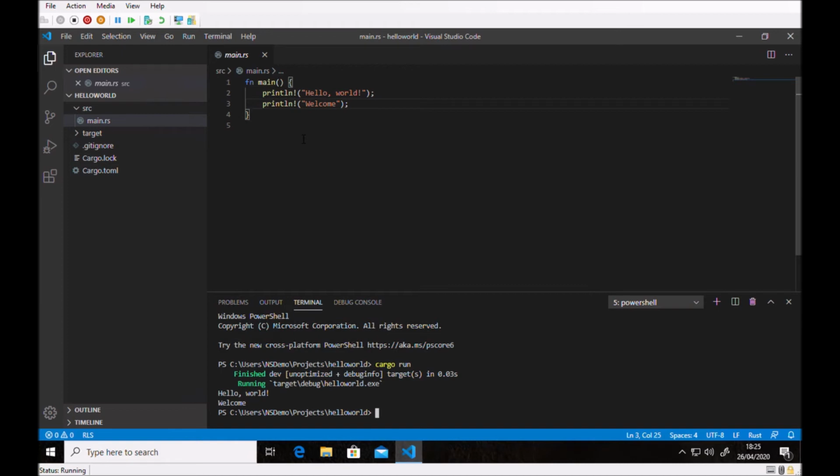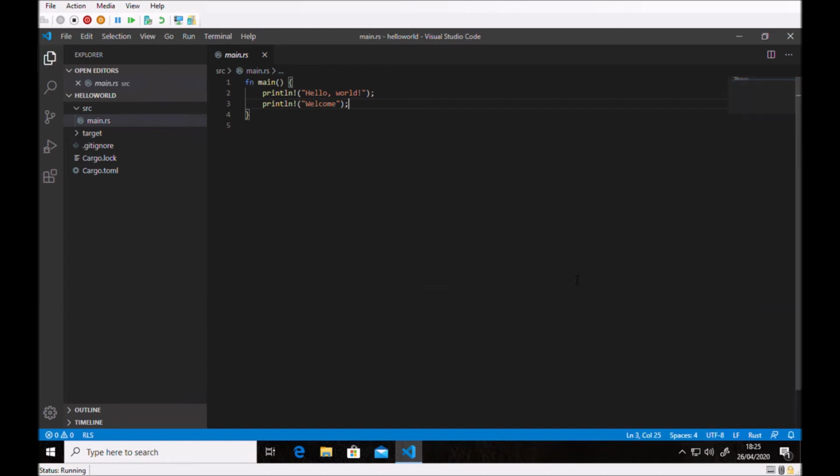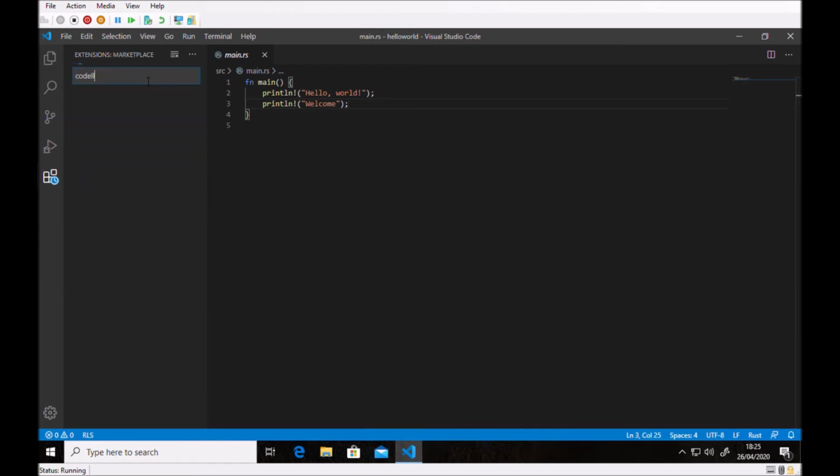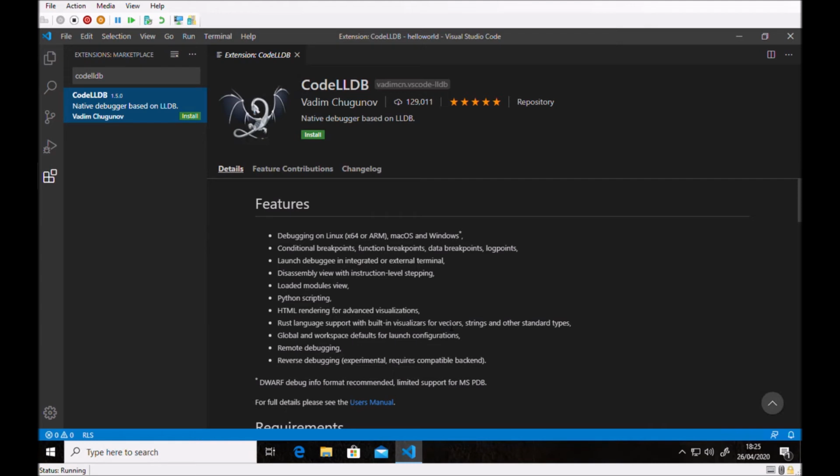To be a useful code editor, we need a proper debugging tool to enable us to test the code, set breakpoints in the code, and examine the values currently bound to Rust variables. There's a VS Code extension that gives us that capability, and it's called CodeLLDB. If we search for it, and read the README, we can see it has Rust language support. The first thing to know about CodeLLDB is that it requires Python.